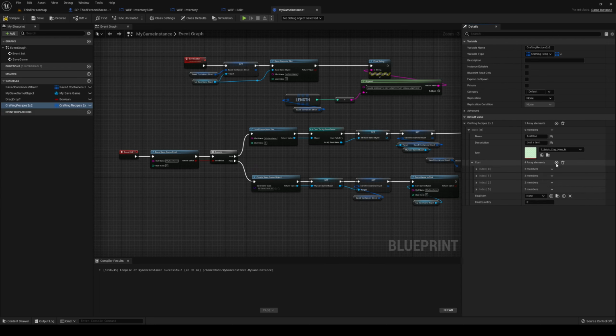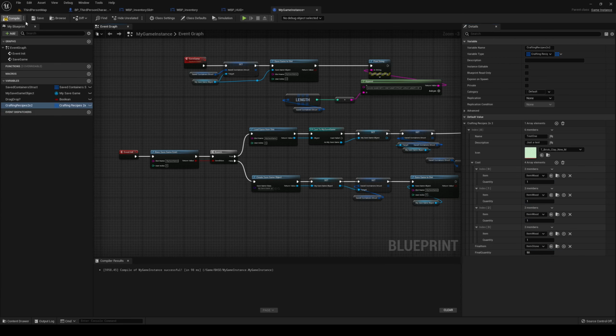And I'm going to set up 4 inputs. Now the important thing about this system is that you need to have all the inputs, even if you're not going to use it. So this is our index 0, so that's our top left, and then that's our top right, bottom left, bottom right. So I'm going to do stone in all for now. Actually, stone, that's bad because it's not stackable. I'm going to do wood in all, and it's going to cost 1 wood. The final item is going to be stone, 50 stone.